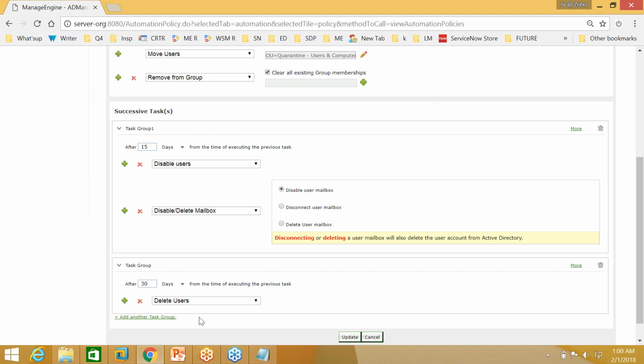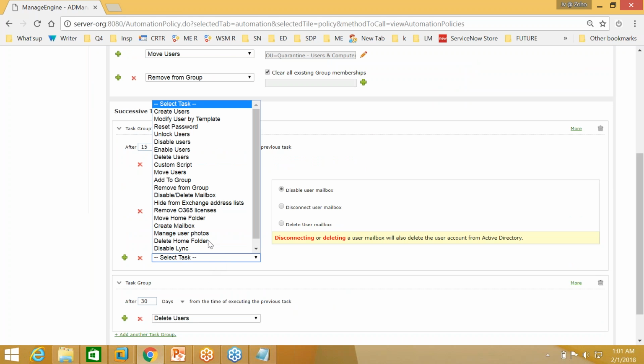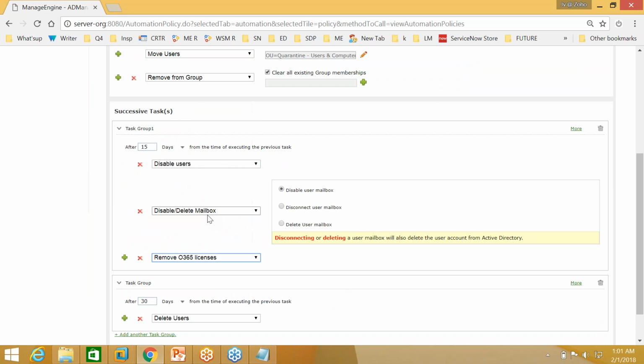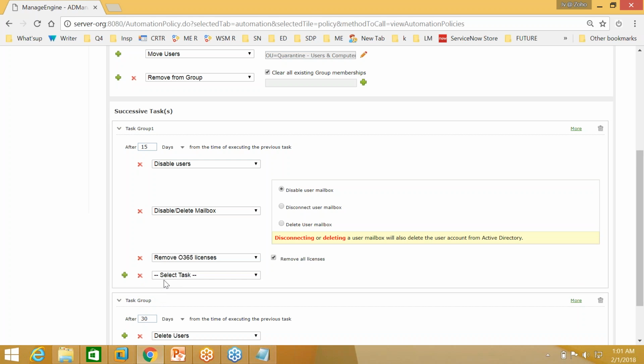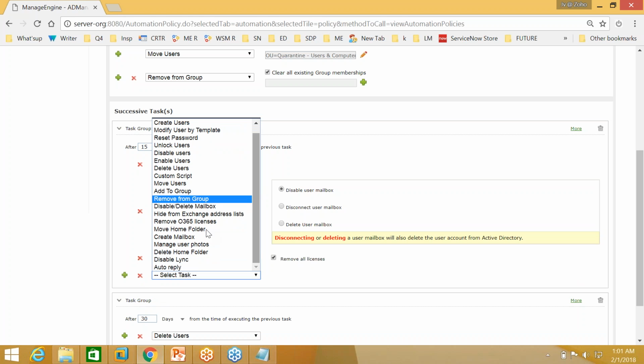If you're wondering if these are certain basic actions, not really. You can go on and have other tasks added as well. So I'd want to remove probably the Office 365 licenses associated with those accounts. I want to do a complete removal of all those accounts after 15 days, and then I'd want to do some other task from the list that's available. So we can see that there are options for moving the users, removing their licenses, disabling their link, and a lot more can be selected from the list.